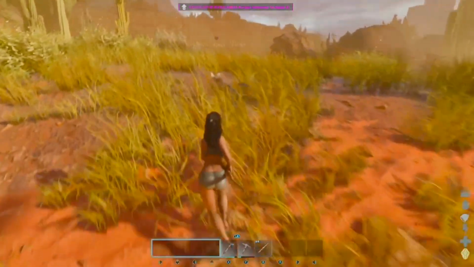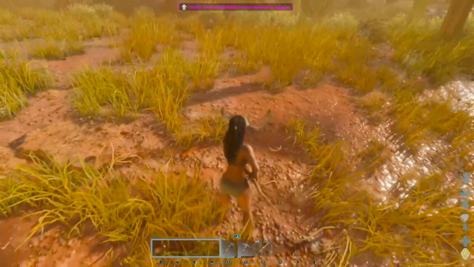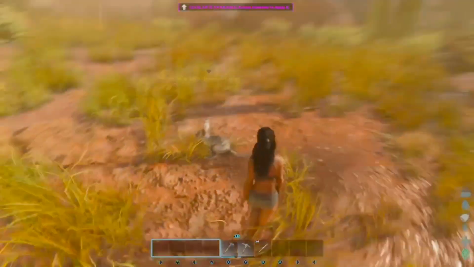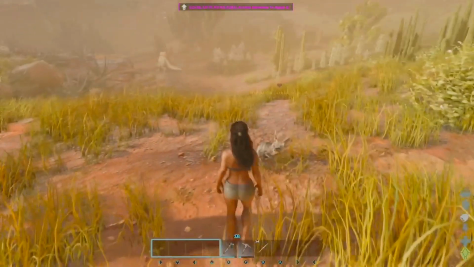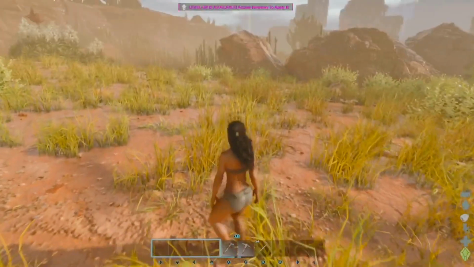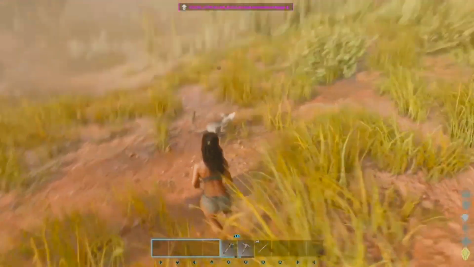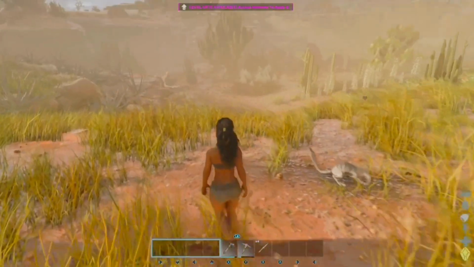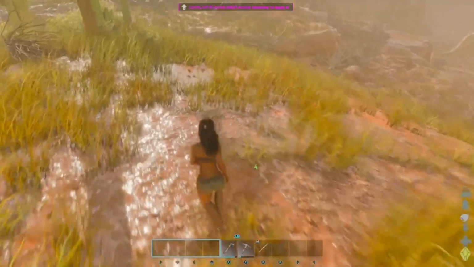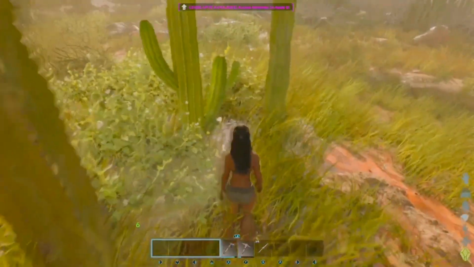Oh, it's a Jaboa! Hey! Hi, little friend. I don't know if I'd be able to tame you or not. And I think I can hear raptors. Having a Jaboa friend would be fun. Let's maybe try and get him knocked out. Where'd he go?